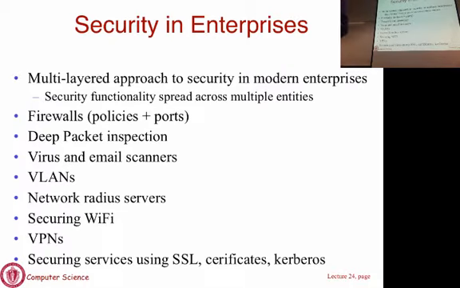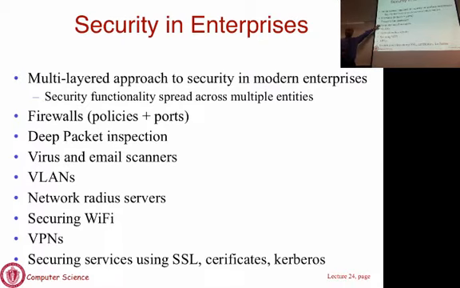And you can do a variety of different things. You can look at whether it has any signature that may resemble a virus that is coming in, as an example. Or you can do deep packet inspection to see whether there are things being done that are not supposed to be done. Somebody is accessing a file that shouldn't have been accessed, and you can look at the packet and figure out what the contents are. So there are a variety of deep packet inspection systems, and they perform a variety of different tasks. But what is common is you're not just looking at the packet header, you're looking at the contents of the packet to decide whether it should be allowed, whether it should be forwarded or should be dropped and blocked. Okay, so those are called deep packet inspection systems.